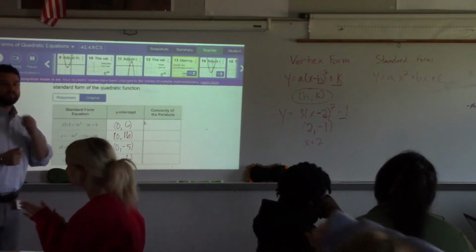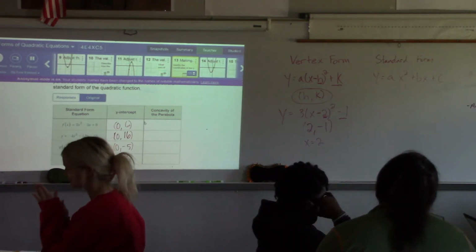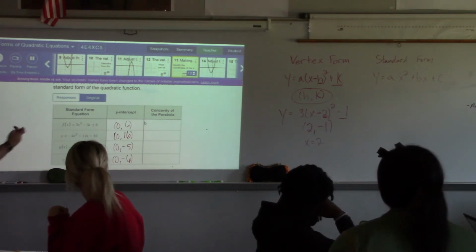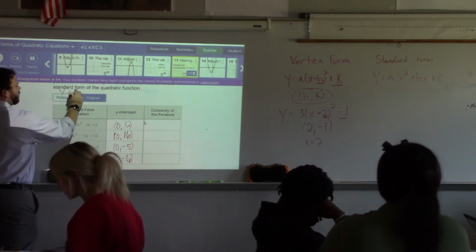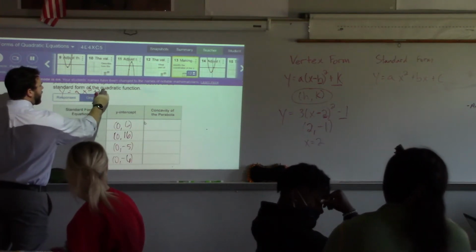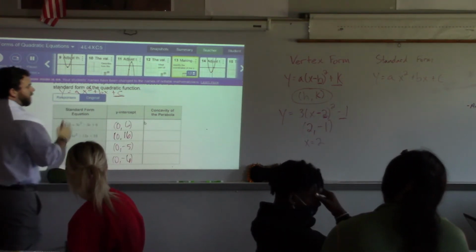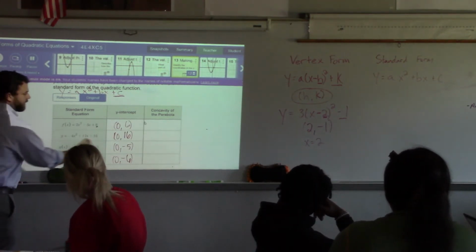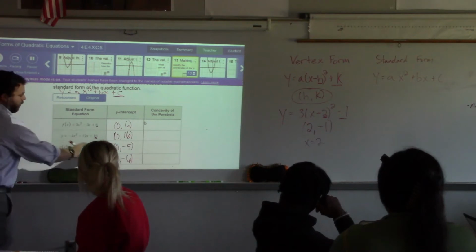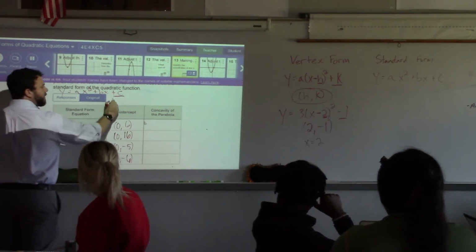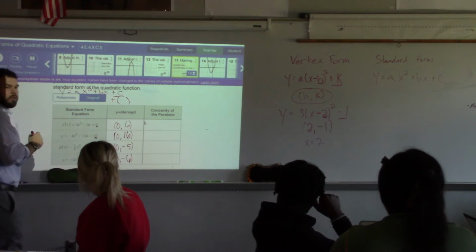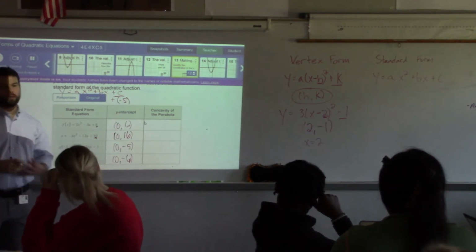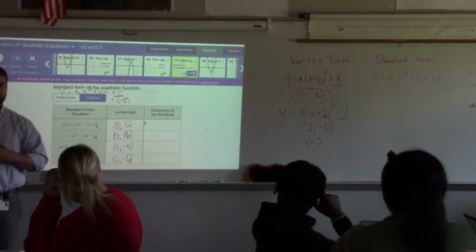Yes, Lexi? On this, would we want to change it to make it positive since you're adding, like the last one? So remember, the general equation is y equals ax squared plus bx plus c. Since we are adding c, my c is a positive 6 right now. My c is a positive 16 right now. In order to get minus 5, though, I had to be adding what kind of number? A negative 5. So it stays negative. So it stays negative, correct. Does that clarify the question?